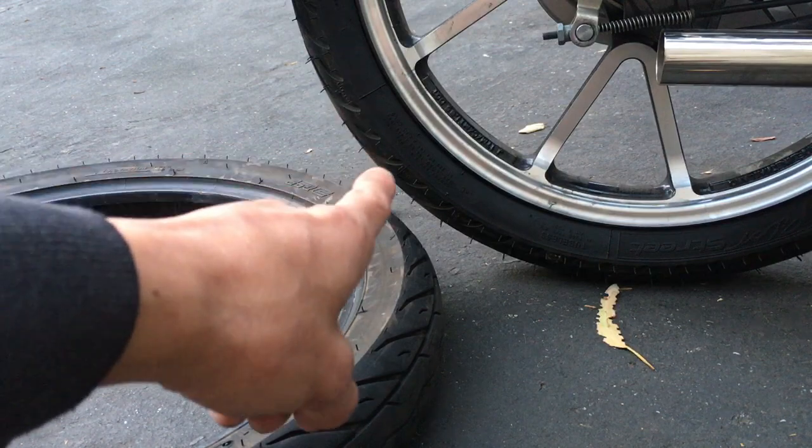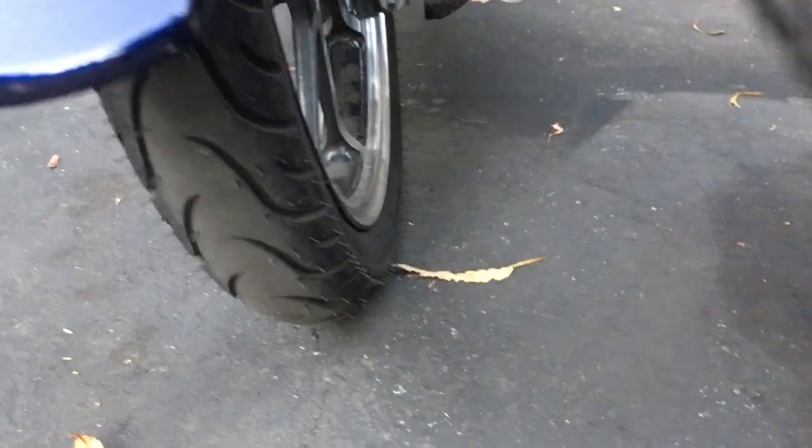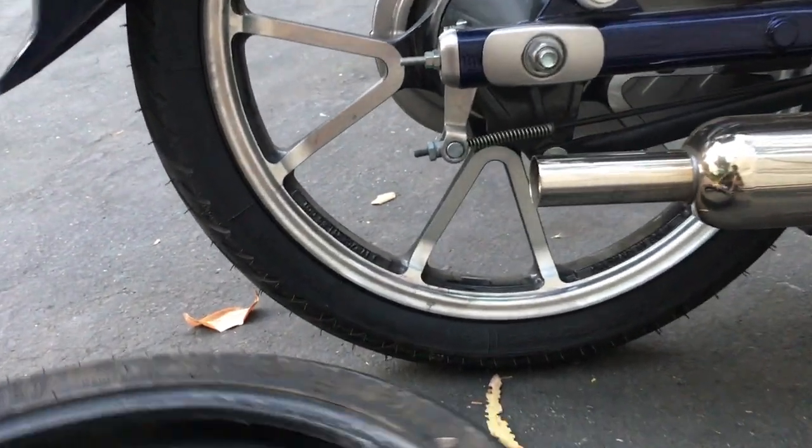Another thing is that this tire also handles better. If you look at the shape real fast, you see the shape here, it's very curved, right? It has a very curved crown, whereas the IRC is flatter. Even when this tire was new, it was much flatter compared to the Pilot Street. Just that image right there, you can see how round it is, whereas this one is very flat, and even when it was new, it was still pretty flat. It didn't change much. So that made the handling much better, smoother handling.